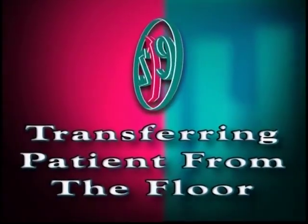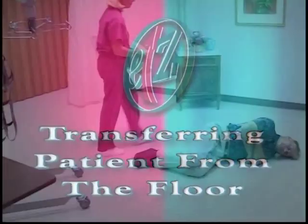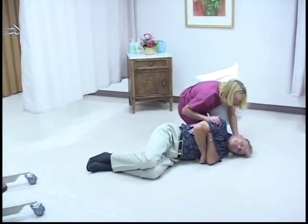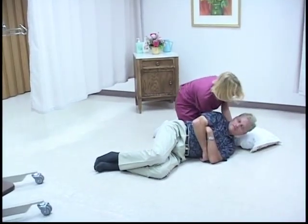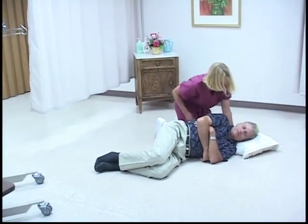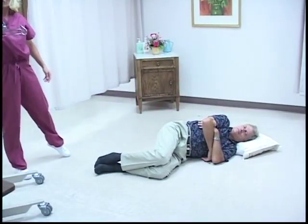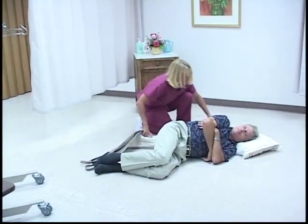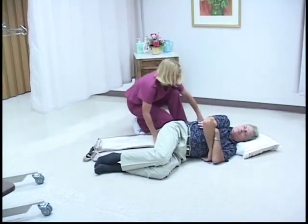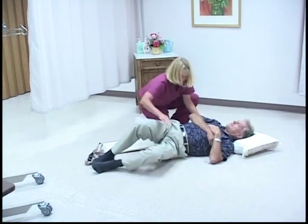Now demonstrate how to lift a patient from the floor. One person can lift a patient from the floor, but it's easier when there are two people. Place a pillow under the patient's head. Position the sling using the same procedure used when transferring the patient from a bed to a chair. Log roll the patient to position the sling underneath so the handles are facing the floor.